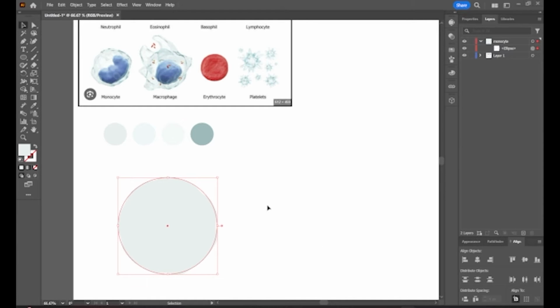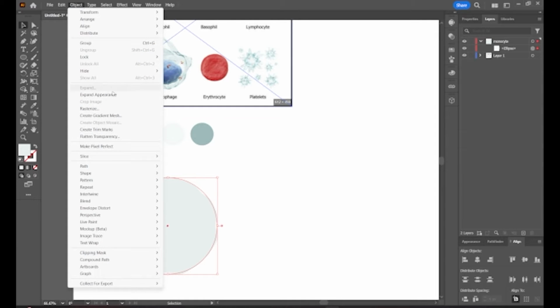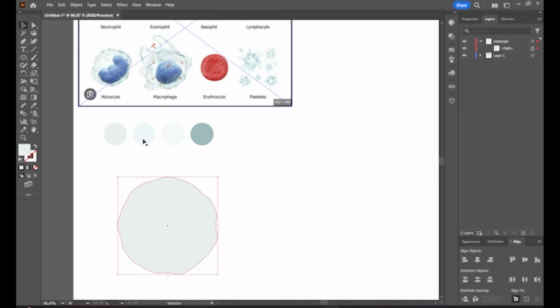Now that we have this rough shape here, we're going to need to expand this effect that we did. To do that, go to Object, Expand Appearance, and as you can see, now the circle that we originally made is gone.